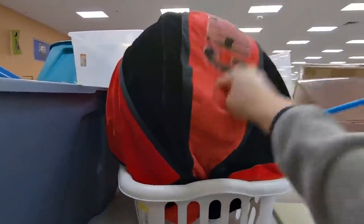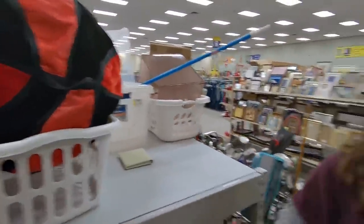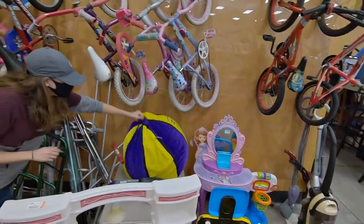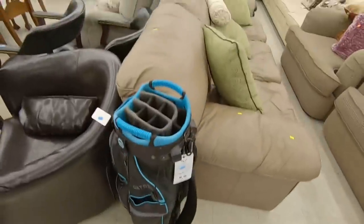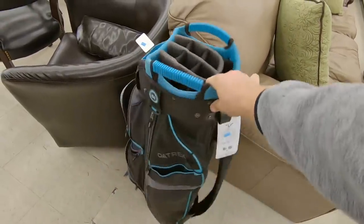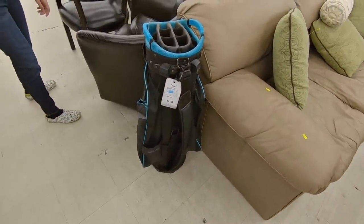Oh, we got a pretty old, pretty big Chicago Bulls... I thought this was a bean cushion chair but it's just like one of those workout balls — you know, the ones you bounce on. I've never seen those before. Shows you how much I work out. Let's go see if the other thrift store has anything for us. We searched this entire thrift store and this is the only golf thing they have — just sitting around here with some leather couches and flamingo pillows. We got a Datrek golf bag; it's actually pretty good — got the dividers, everything, and a separate putter pouch which my dad is always looking for. But we have bought him one too many golf bags.